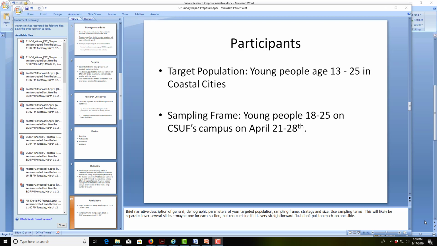Next, you will want to report on the participants in your study. As outlined in the sampling unit, you will need to identify your population of interest, your sampling frame, and also consider how you will specifically recruit people for your study. The nature of surveys makes them appropriate for gathering a little bit of information from a lot of people, as opposed to interviews or focus groups that allow you to gather a lot of data from a few people. Surveys, therefore, typically involve collecting data from a larger sample size.